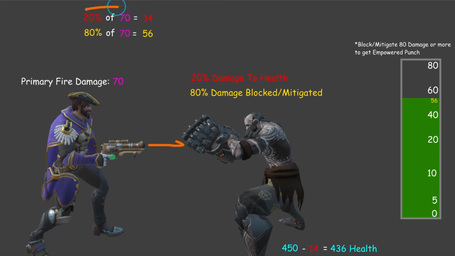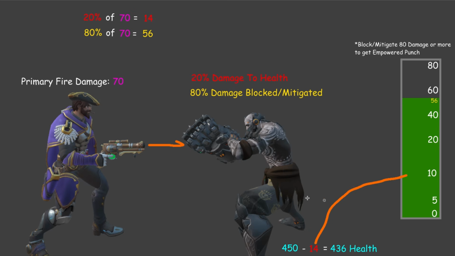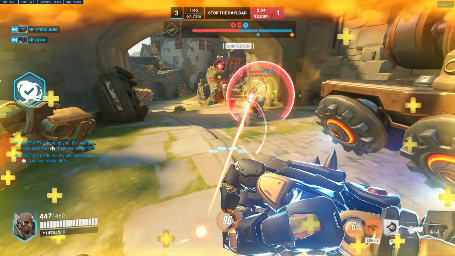So 20% of 70 damage is 14, right? And then 14 goes towards your health, so you lose 14 health. So 14 does not go into your powered punch, 70 does not go into your powered punch. It's the 80% damage that you block / mitigated that goes towards your empowered punch. That's how it works.